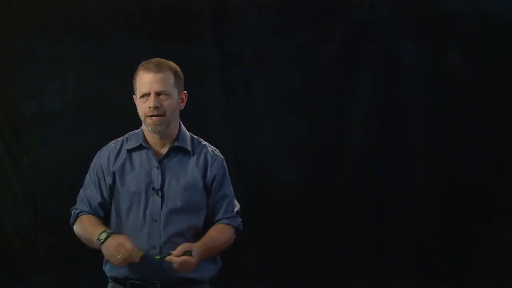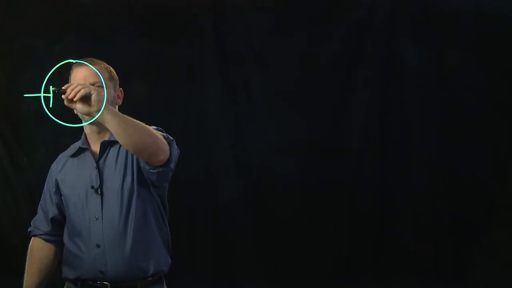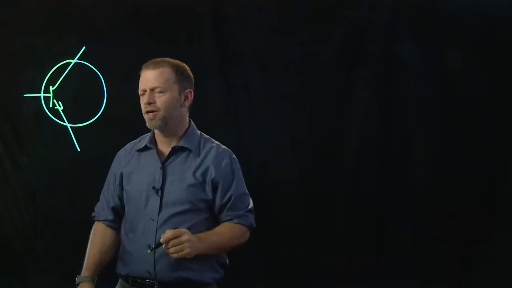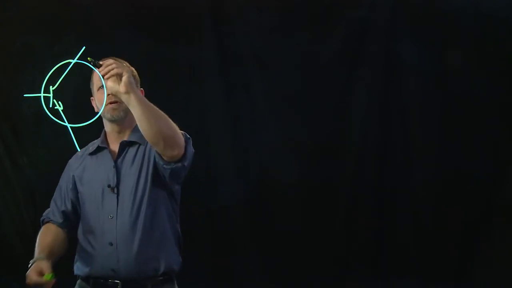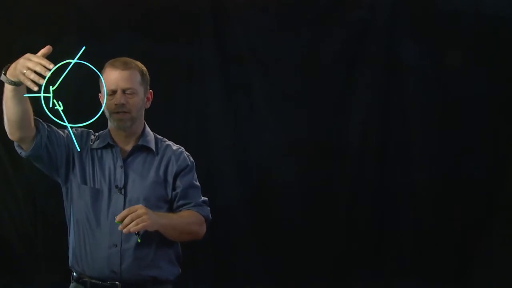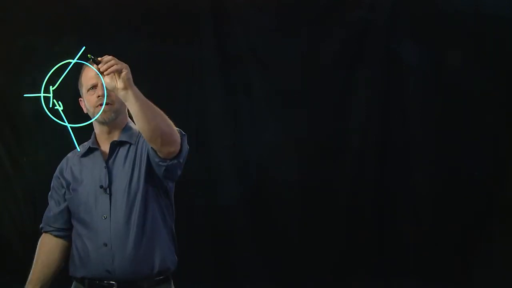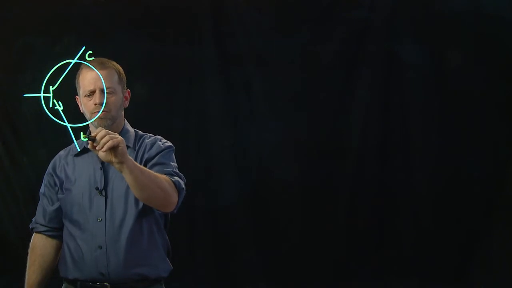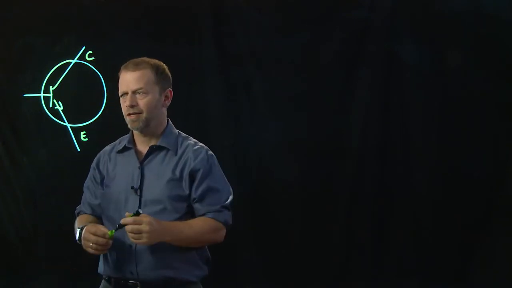A transistor is a three-terminal device. It's a current amplifier. The symbol for it will look a little familiar to you because it looks an awful lot like the phototransistor that you've been using as a light sensor. In the case of a phototransistor, light shines on its transparent case, light gets in there, and it allows a current to flow from the collector to the emitter, and that's what you were using to detect light.